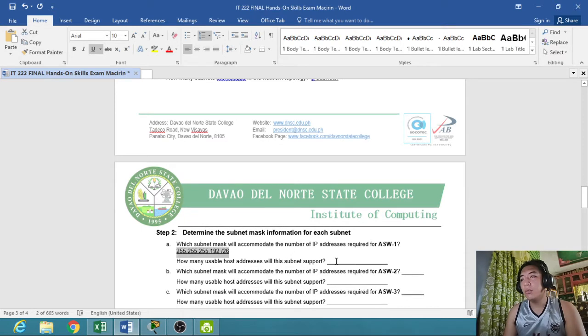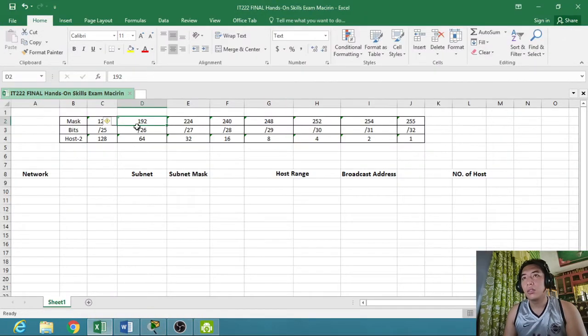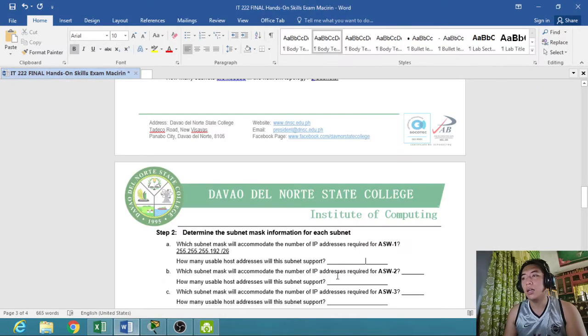Then how many usable host addresses will this subnet support? This subnet will support 64 minus 2, so 62 usable host addresses.